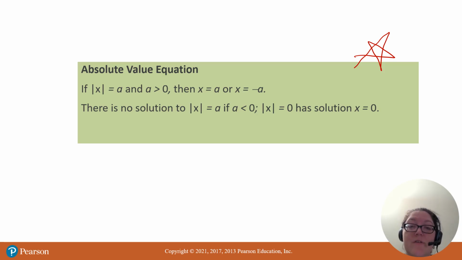Now, there is no solution if we happen to have the absolute value of our thing equal to a number and that number is, say, negative, because that cannot happen, so that would be no solution. Or you're going to have one solution when the absolute value of our stuff is equal to 0, then that stuff must just equal 0 because you don't have anything positive or negative for it to be.